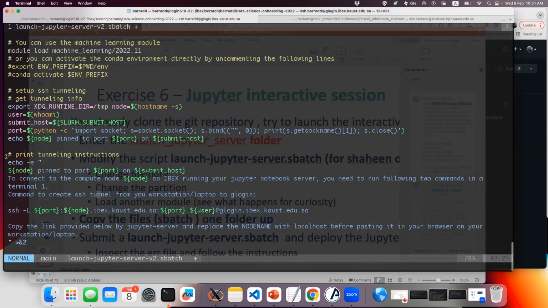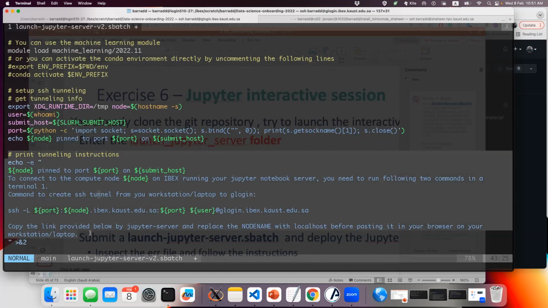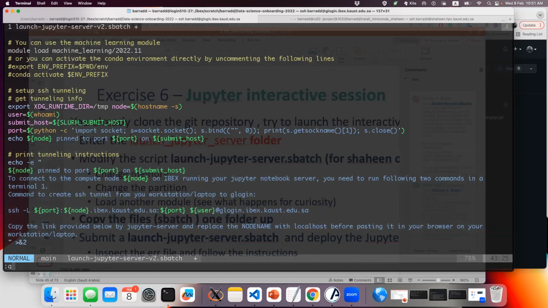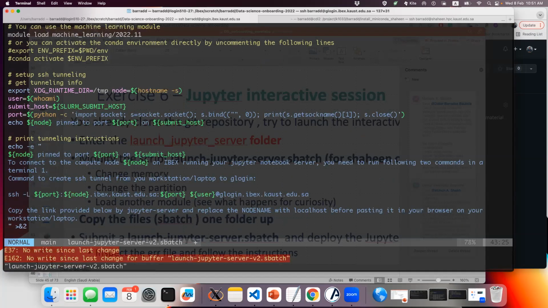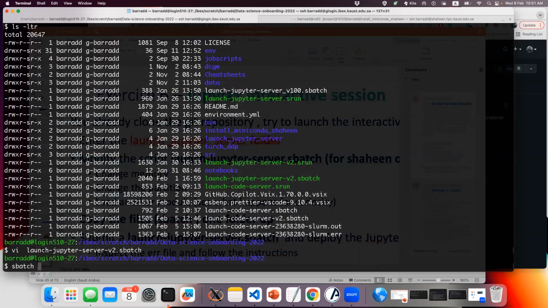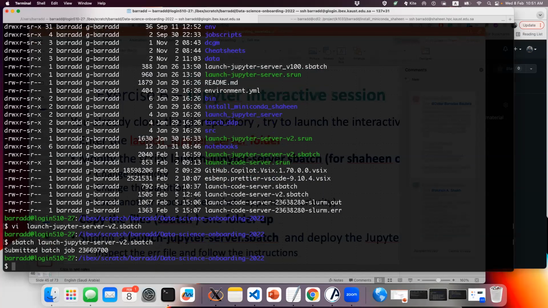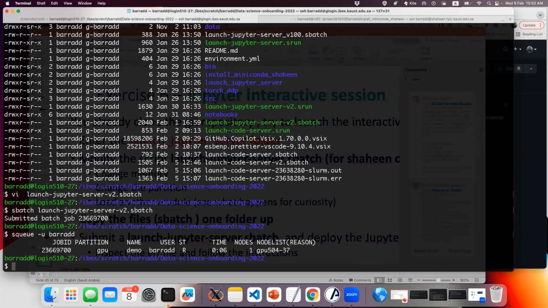It's going to give you at the end some instructions that you can use. Okay, now it's running.